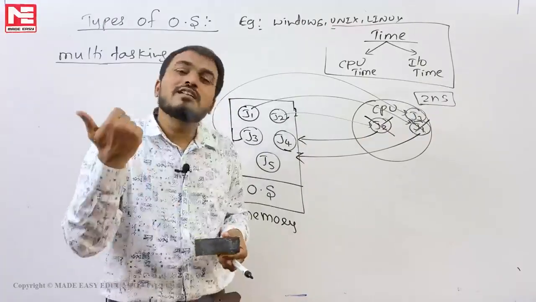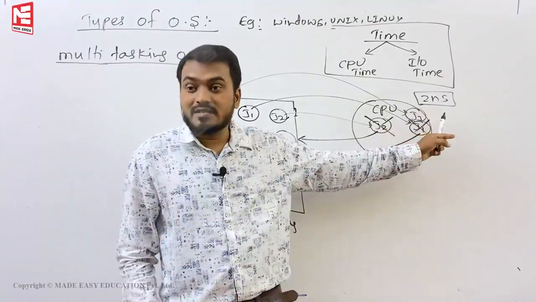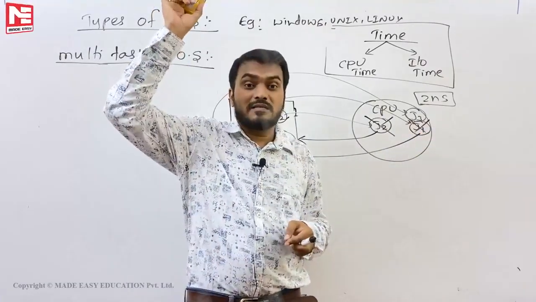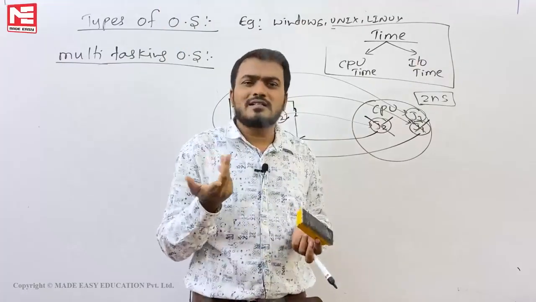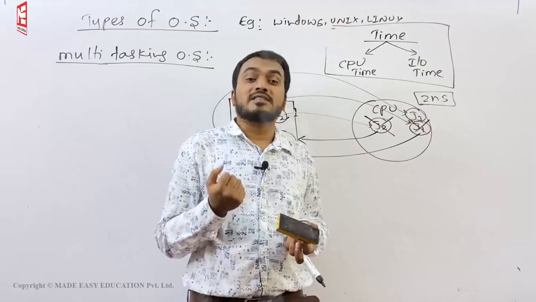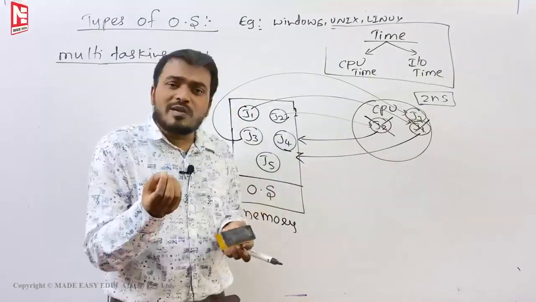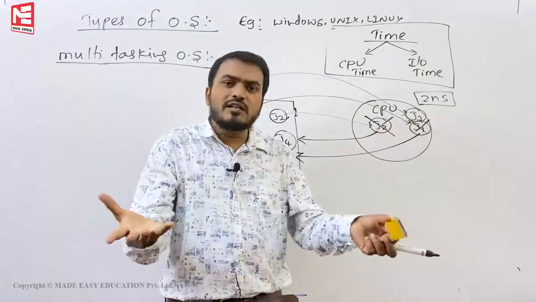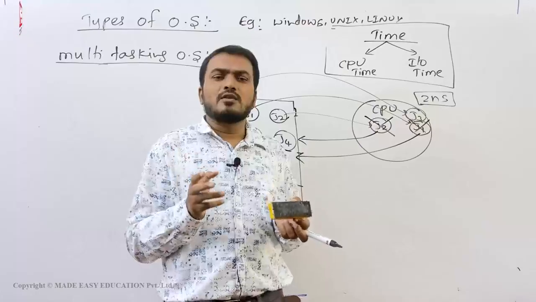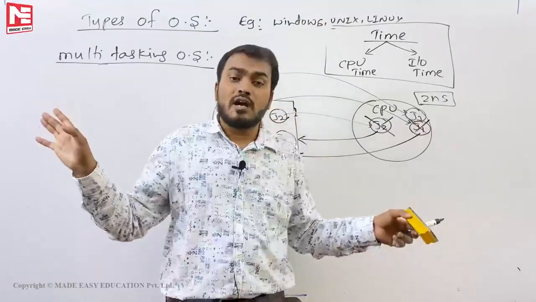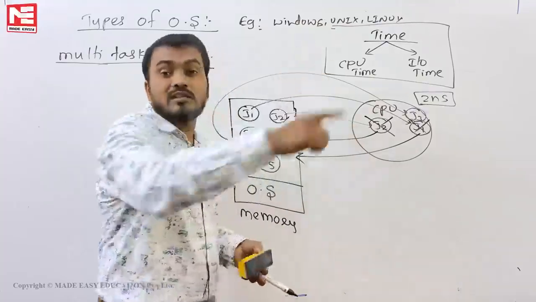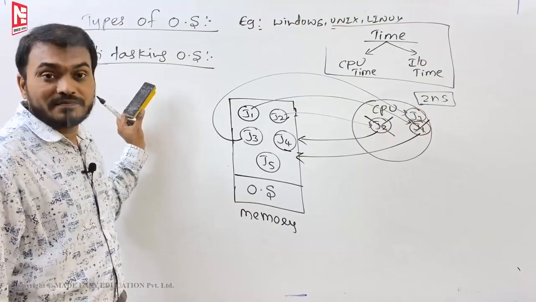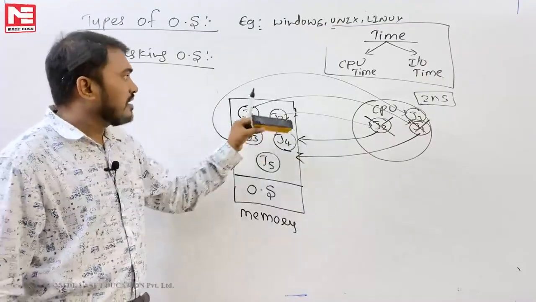See, how will you recognize? What is the time I said here? 2 nanoseconds. 1 nanosecond is equal to how many seconds? 10 power minus 9 seconds. How will you recognize 10 power minus 9 seconds? Is it possible? Not possible. So the time is a very small amount of time. As a user, you will not feel it. You feel that all programs are executing continuously, your song is continuously playing, but that is not what happens. Multiple jobs are sharing the CPU in the time sharing mode. So that is called as what? Multitasking. Right? So now we can copy this.